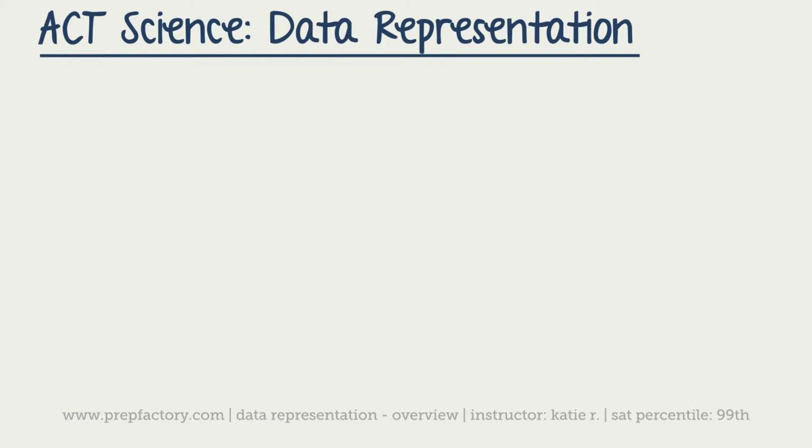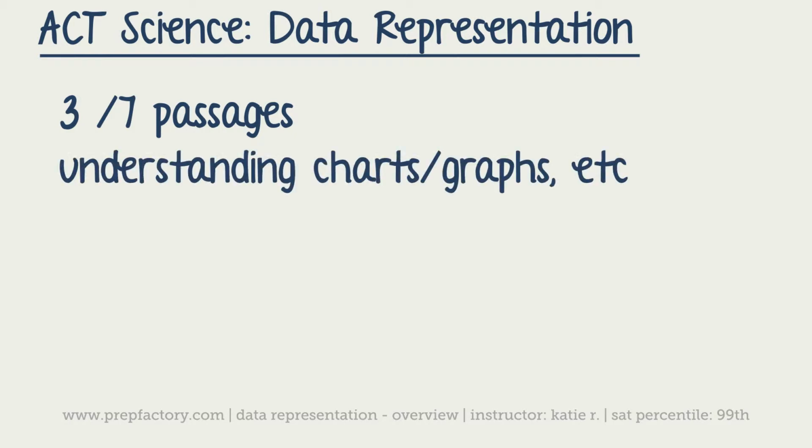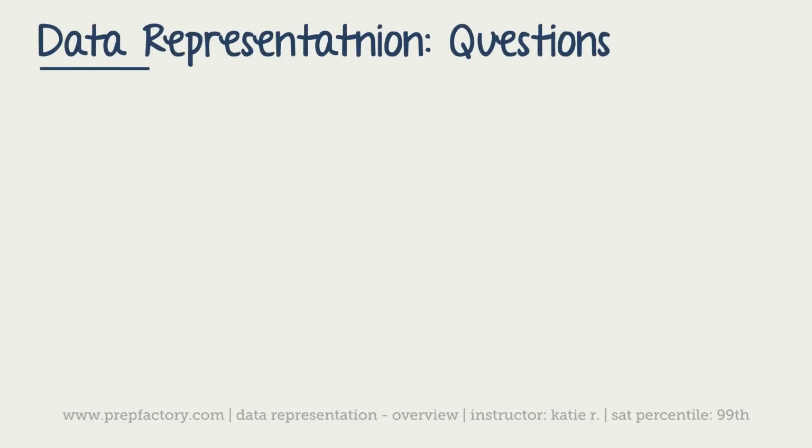Oh, and side note, I should have written this down. This is also, just like research summary, 3 out of every 7 passages. So they're tied for the most important type of passage that you're going to see on the ACT Science test. And it's all about understanding charts, graphs, etc. Okay, so let's go over questions now.